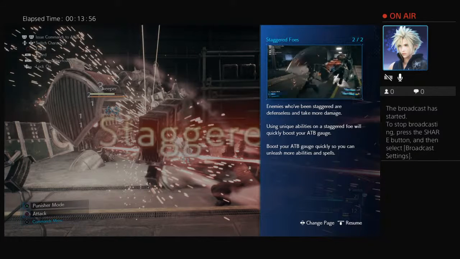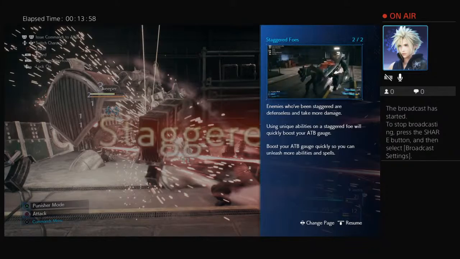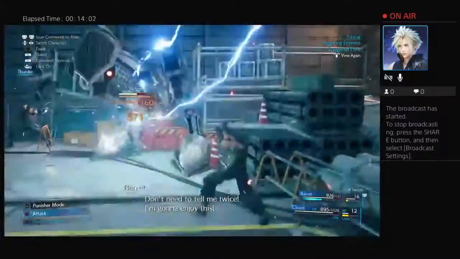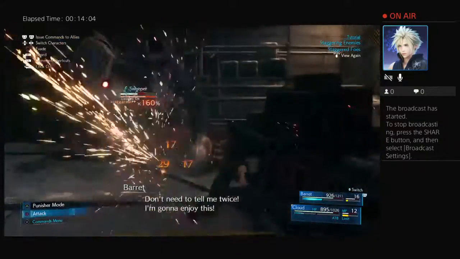Alright, so now that the enemy is staggered, we're gonna pop off a thunder. Now's our chance. Go. Don't need to tell me twice. I'm gonna enjoy this.